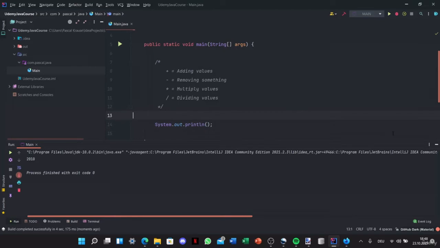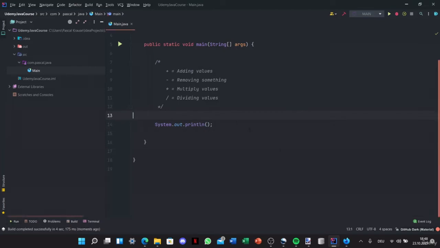But what we also can do is combine the operators with variables. So what we can do is create an int, or an integer, but I like to use int in this case. Let's do int number1 is equal to 10, and int number2 is equal to 15.